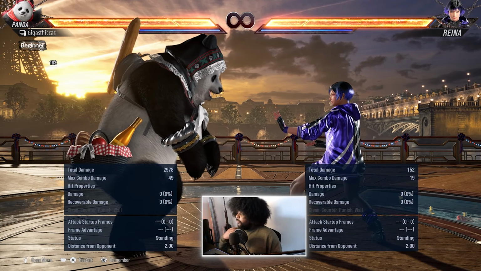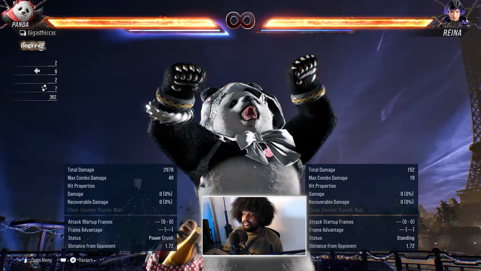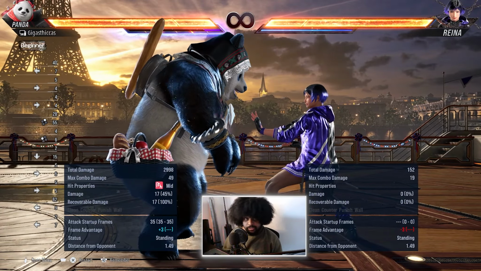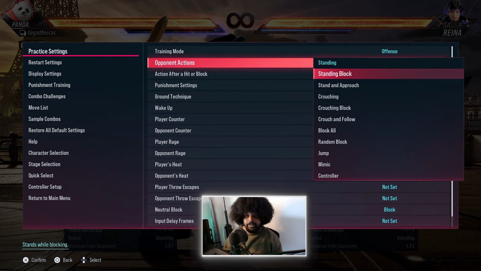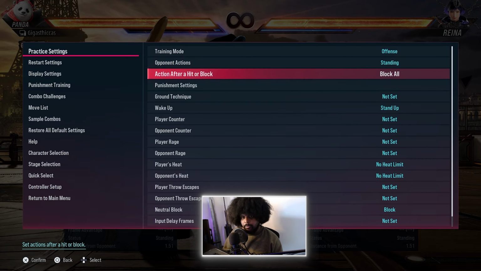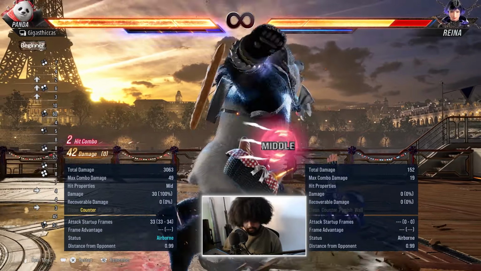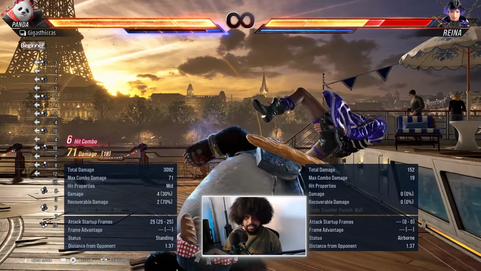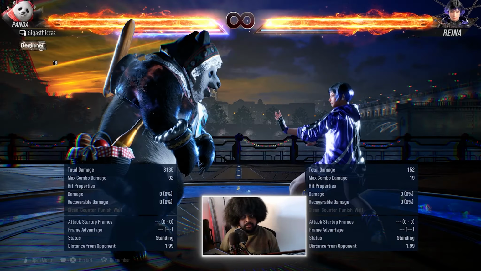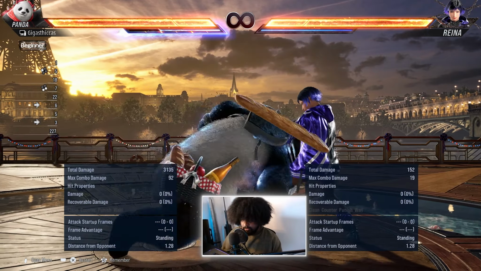So let's talk about the last thing that is pretty important about Panda, which is her heat. Her heat does allow her to open up people even more because her charge moves become launchers and knockdowns when they land as a counter. So that should be a reason for the enemy to be a bit more defensive. If they're not defensive and they get hit by this, yeah, this is a launcher now, right? And that's a 12 frame mid launcher, and that's almost 60%. That was 60%.